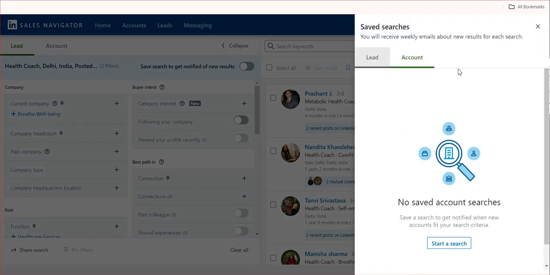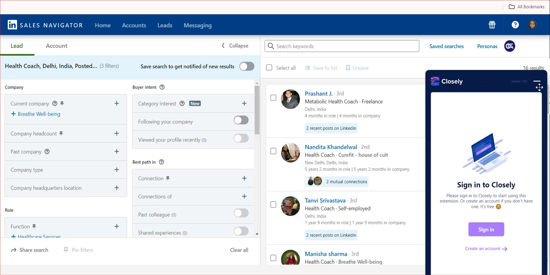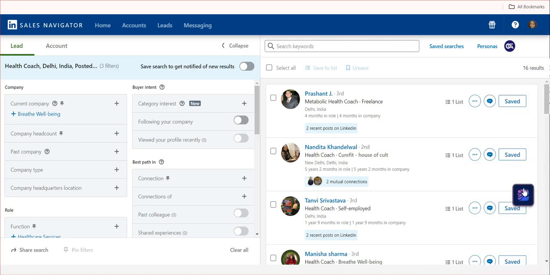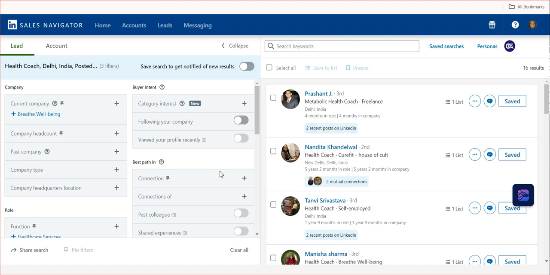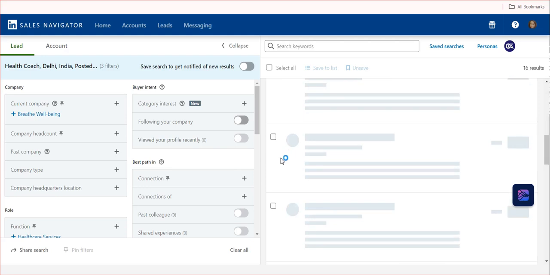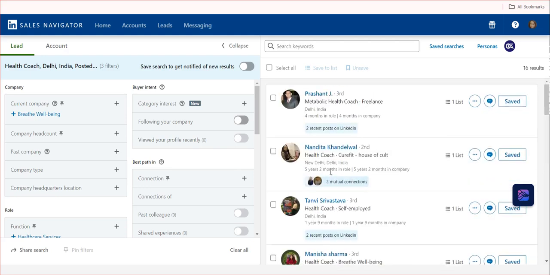So we did not get the list. So you can easily get the leads. Right now, I'm not going to show you this thing. You can also use the save search button.